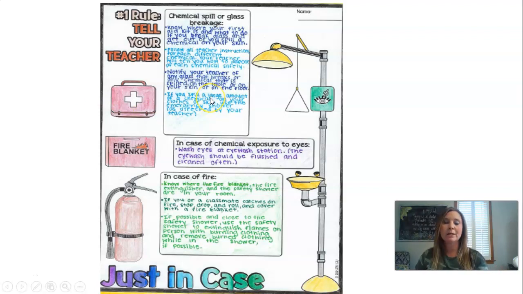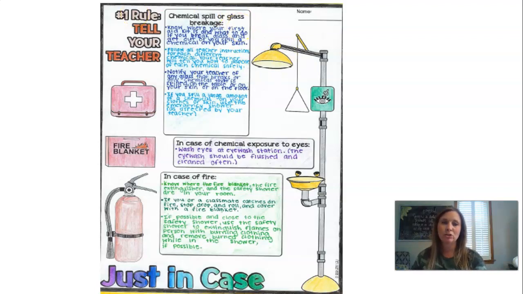If you spill anything, once again, please let me know. We'll make sure we clean it up properly. Sometimes I might have to put another product down, depending on what it is. Sometimes I might clean things up with just water. Some things I might clean up with soap and water, depending on what kind of chemicals or specimens we are using. If this is integrated, it's probably just going to be water. If it is geology, we might have to use some soap and water to make sure that we get some of that specimen off, because some of them have a little bit more dangerous stuff to them.